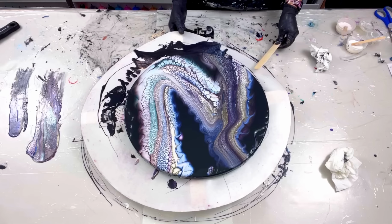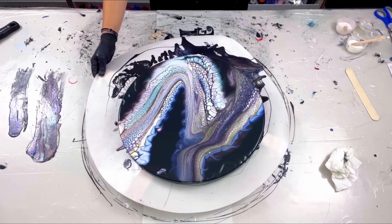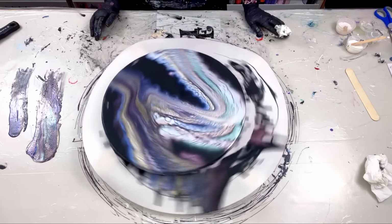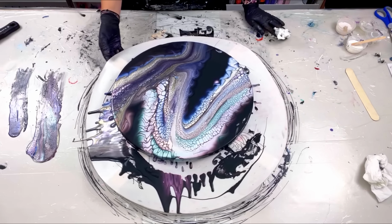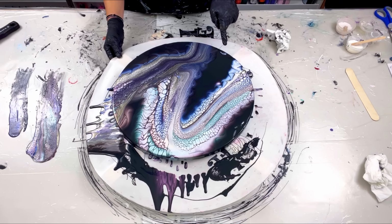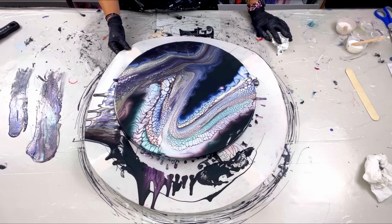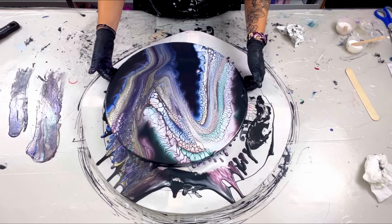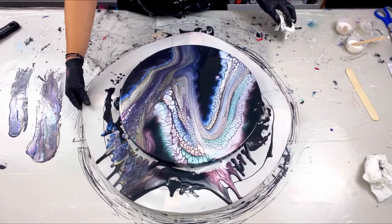Oh, this is so pretty. I don't want to scrape that, but I'm gonna end up splattering myself though. That's the problem. I have to spin it a little. Oh, what happened there? Did I touch that with my finger? I don't know. I need to spin it a little harder, but I'm worried this might get wonky though. Okay, I'm gonna recenter it. I think that's recentered. Is it? I don't know. And spin again.